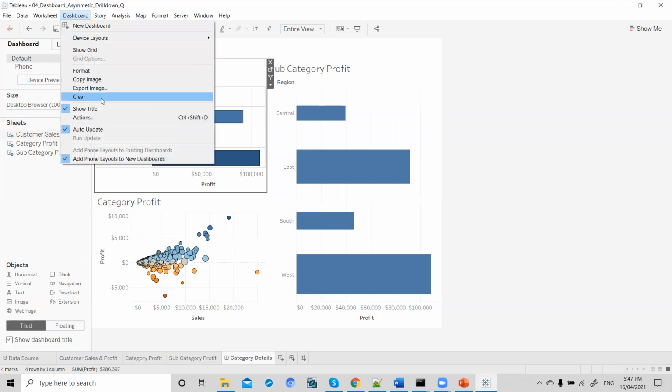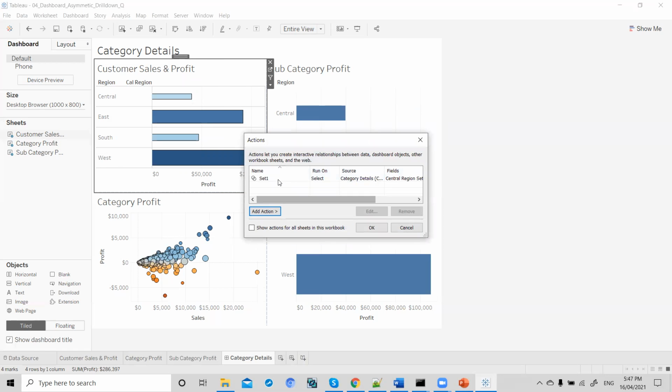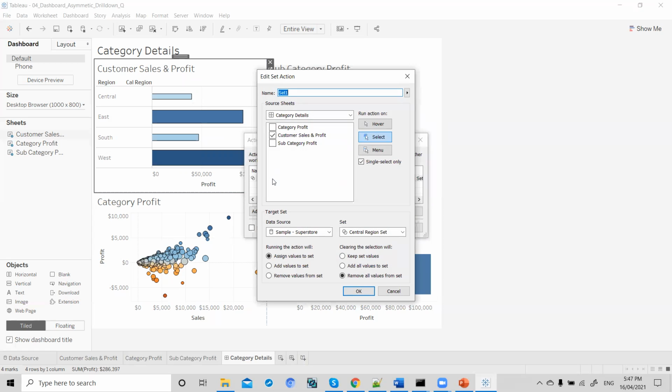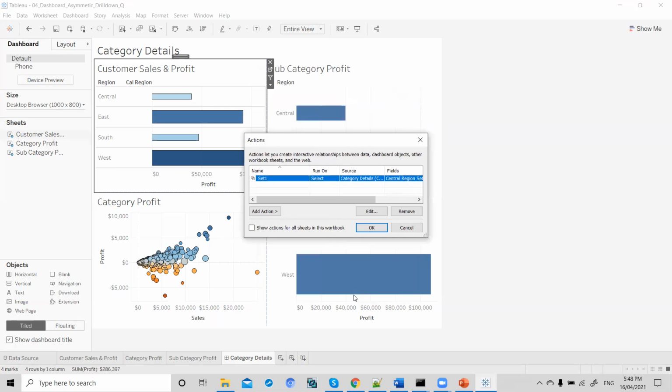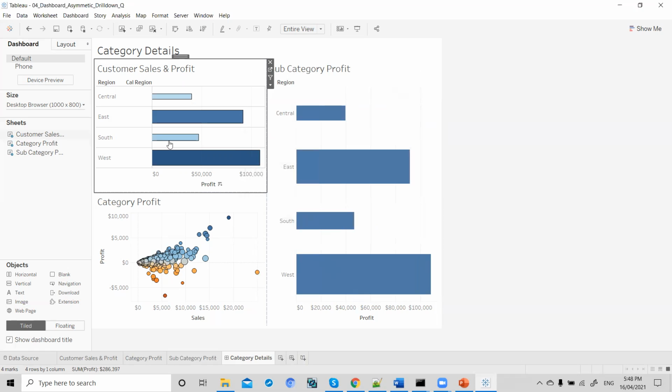I think you need to change here also. I think this needs to be add, not remove. So it's good.